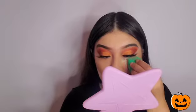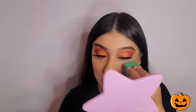Now moving on to baking my face, I'm going to use my Huda Beauty baking powder in the shade Banana Bread, and I'm using this new sponge. I don't know if you guys noticed, but I always have extra sponges, extra anything. So I just decided to use this one today because my little triangle ones that I use are already beat up. I totally forgot I had this sponge, and I just love the fact that it's so angled, and it's perfect because it's a beauty blender, but it's also angled.